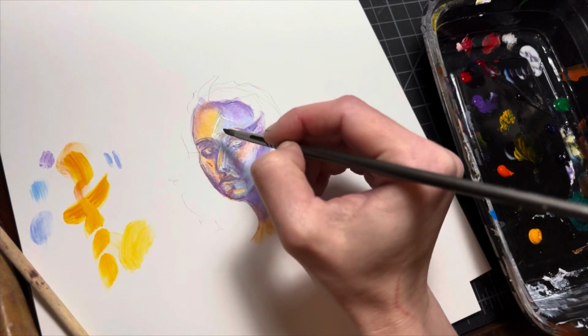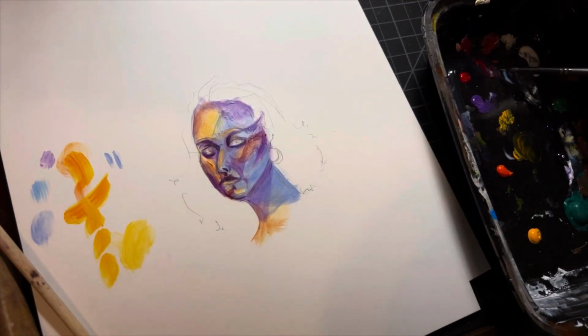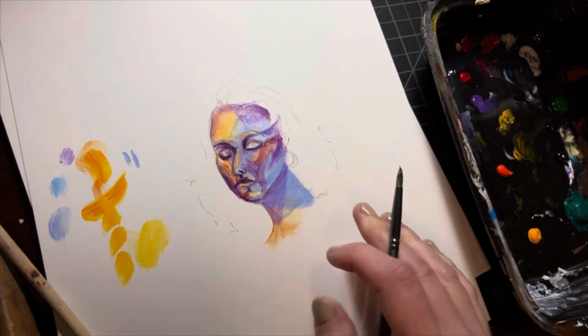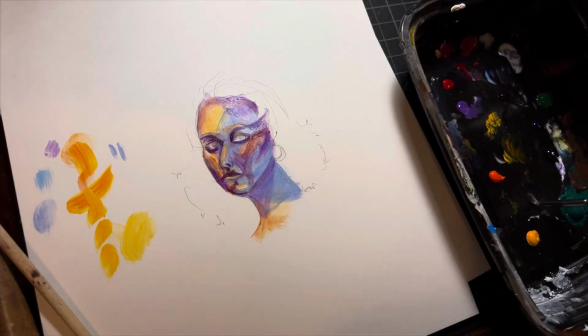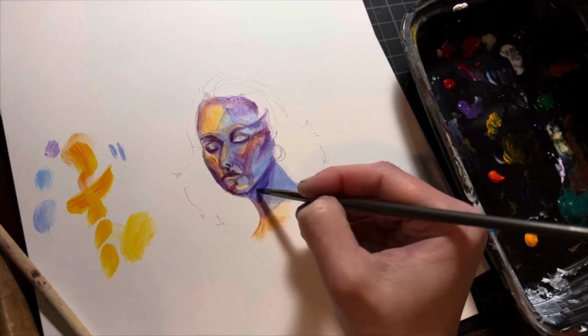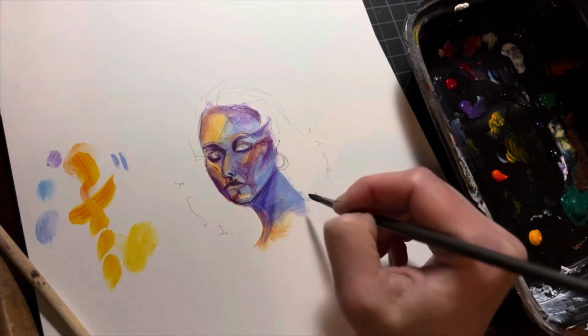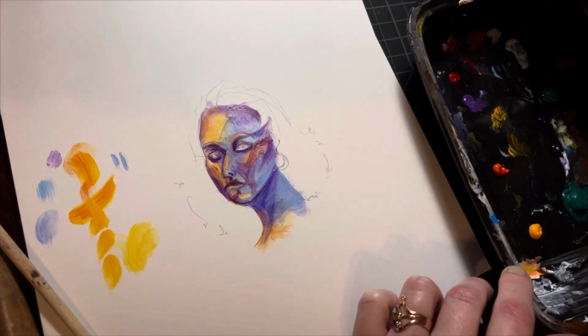Except for on this cheekbone where it's bounced because it bridged across and over the nose where we blocked on one side and then we're getting it bounced on the other. I know it looks kind of crazy right now, but don't worry. So my mid-tones, I'm sort of using these like warm purples and cool blues for my mids, deep purples for the shadows, and the highlight is going to be the yellows. That's how I'm thinking about this.